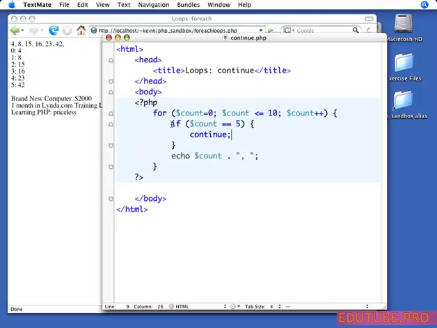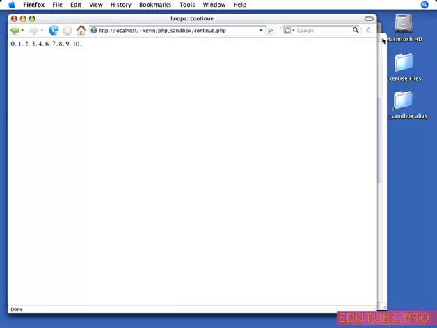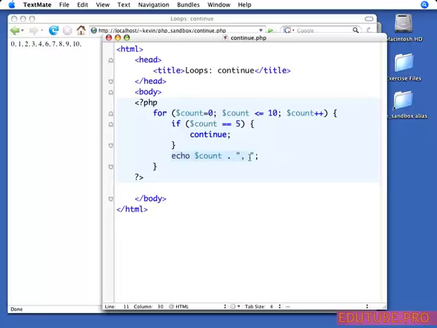And that's going to tell it, regardless of what's below it, if you get to 5, jump back to the top of the loop. Forget about the echo statement that's below it. Even though that's not in an else statement or part of my if statement, we're just going to immediately loop back to the top. So let's go ahead and try that and just see how that works. I'll save this. We'll switch back to our browser, and we're going to load up the continue page. And you'll see that now 5 is missing from the list. It never got to this statement right here at all.